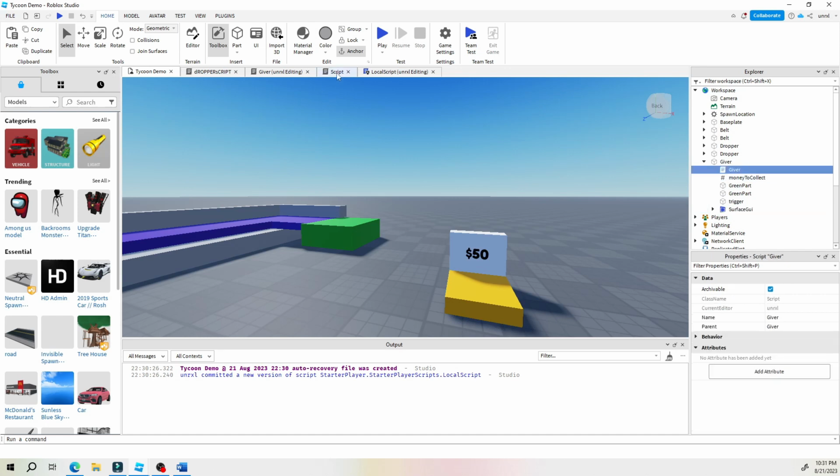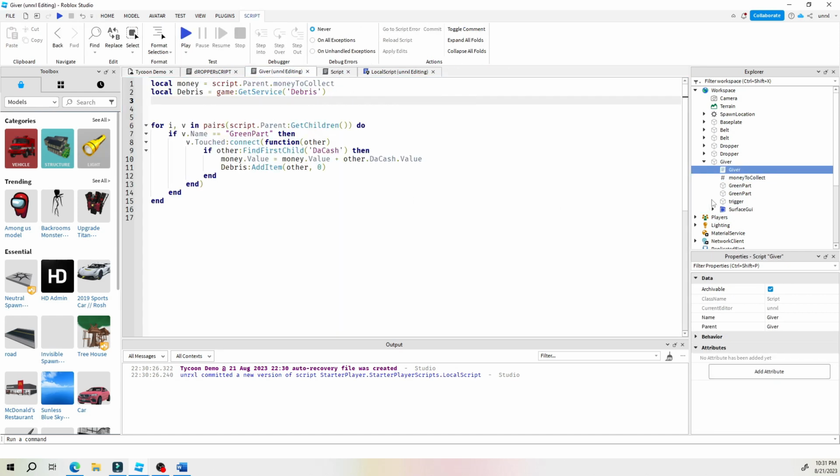We're going to be going into that give script. We're not really able to fire off that trigger and just target the player. The information for the player is not really in the workspace, so that's going to be a big issue. Anyways, let's set this up.